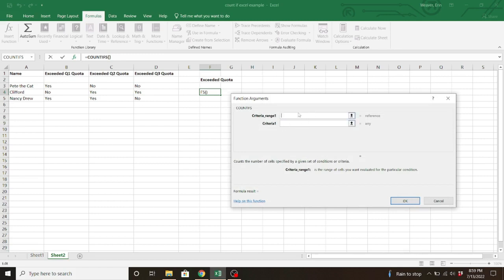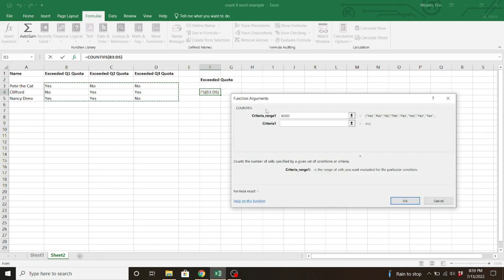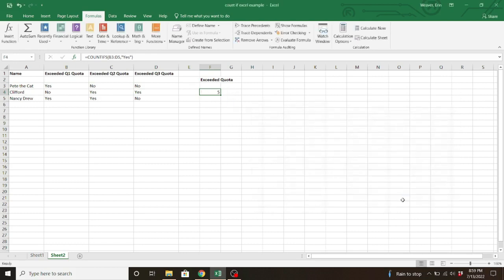And this time I'm going to select a range of cells, and my criteria is going to be yes. And it counts for me that the quota was exceeded 5 times over the course of 3 quarters.